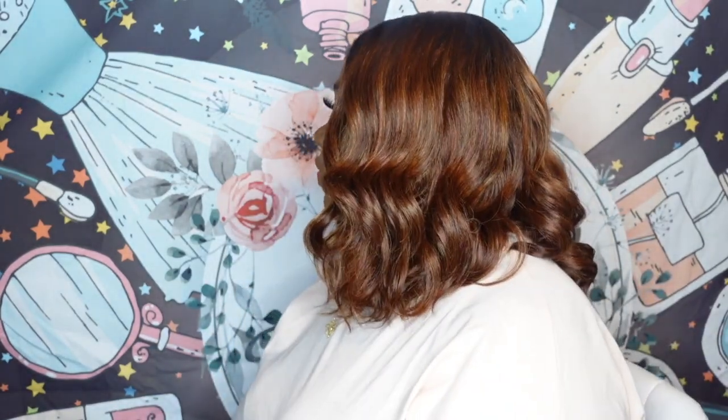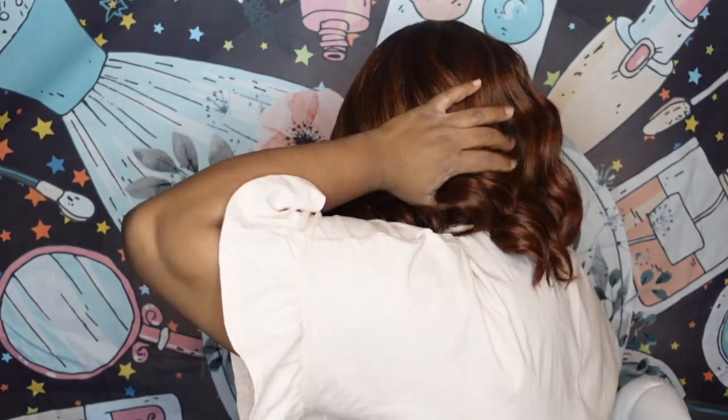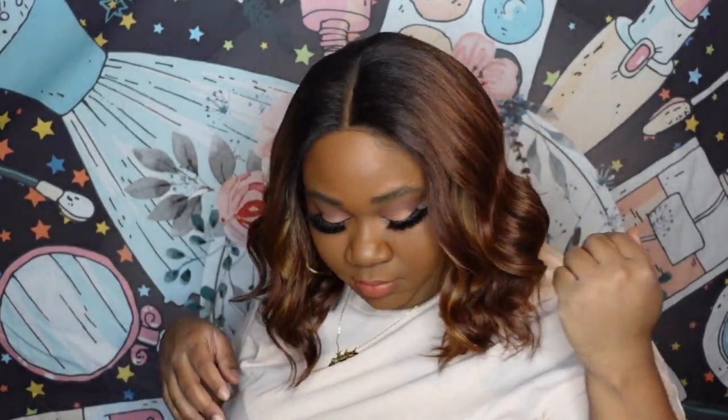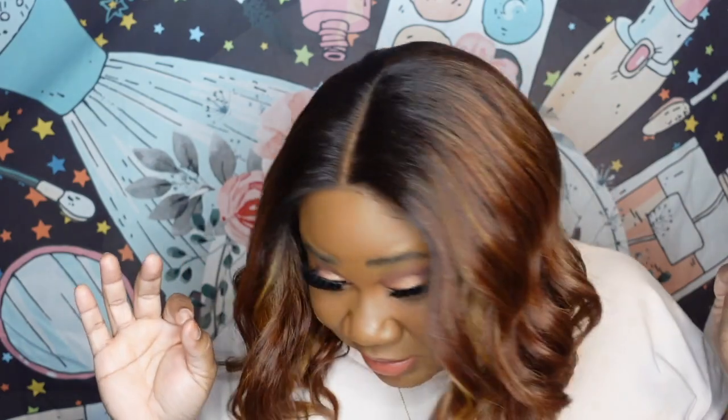I want to show you her from all angles. So this is the left, the back, and the right side. Now, I did use this wide tooth comb to comb her down some. I didn't want to comb her out all the way. She has a nice texture to her. This color is definitely fall ready. Look at this color, girl.